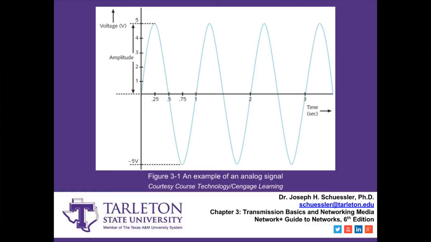So all waves are going to have these characteristics about them, and we'll talk about those a little bit more here. So when we talk about the amplitude, it's how high does that wave go? The higher the amplitude, the stronger the signal. Remember, we talked about that just a second ago. We also have the frequency. What's the frequency? The frequency is the time that's required for the wave to make one complete loop. So it's a frequency. How often does it do it? If you think about waves in the ocean, how often do those waves come in over a fixed period of time?